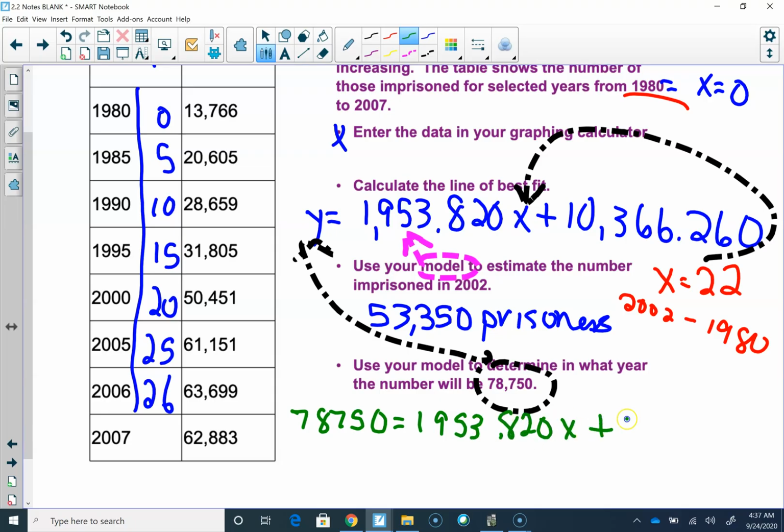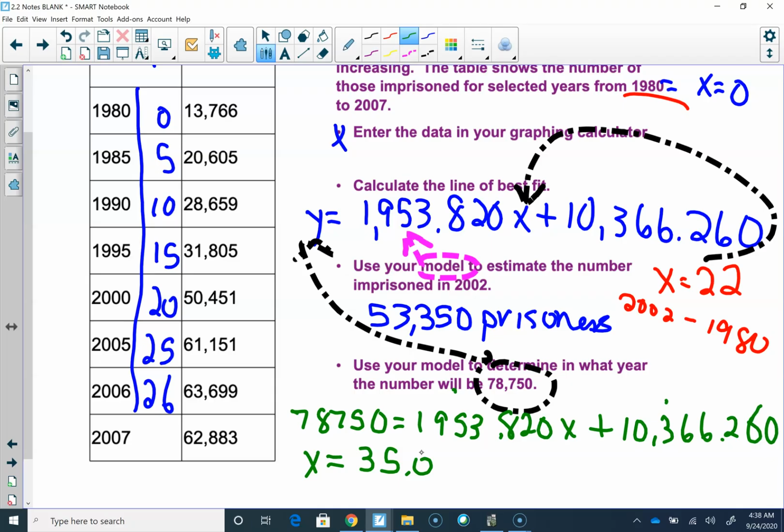And being that this is just linear, you're going to go ahead and solve this just algebraically instead of doing y1, y2. So if you solve this algebraically, you would subtract that 10,000 from this, and then you would divide by the 1900. And if you did that, you would get x is approximately, I'm just going to put equal here, 35 point, and it ends up to be 4 zeros and a 2, so we're just going to round it to 35.0. So it's really in the very beginning of year 35.